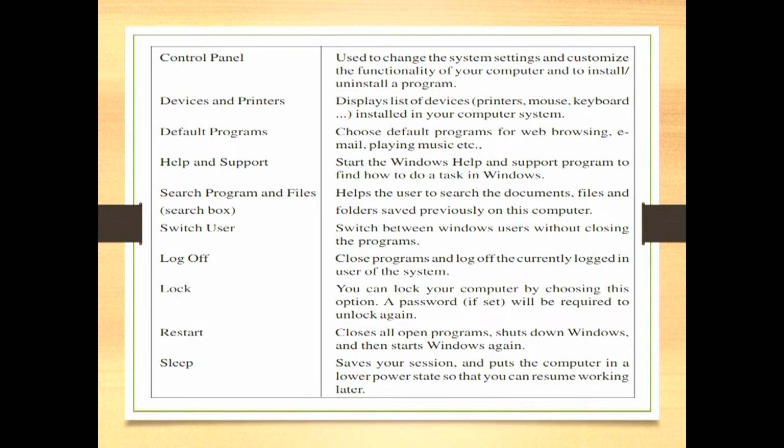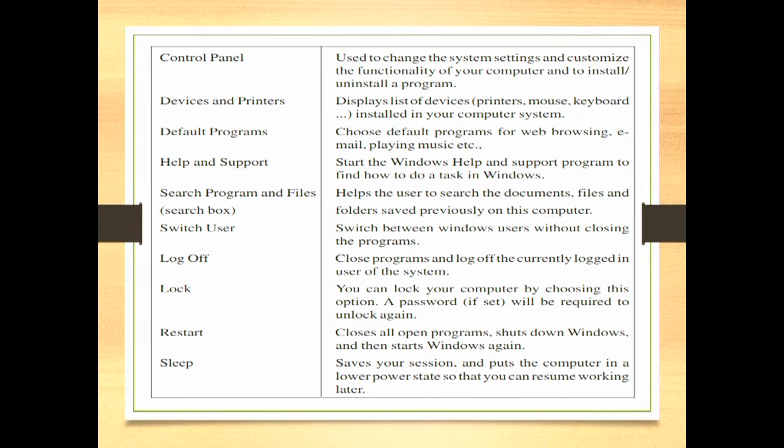Now, there was search programs and files. If you want to search any file in your program or in your system, you use this search window. You can see a zoom in, zoom out type of option where you can type in your files and search for specific files and folders in your system. Now, you can even switch user. There are two types of basic users. One is a user like yourself, and another one is admin, which has the right to change or manipulate any files inside the system. So you can have a number of users also. Switching users within Windows is also available with the Windows operating system.